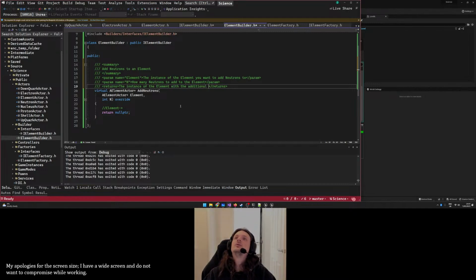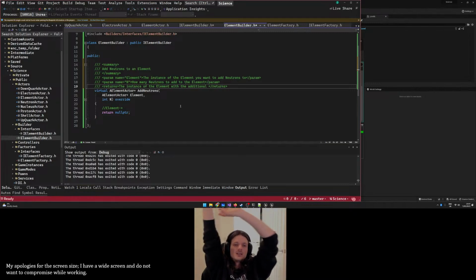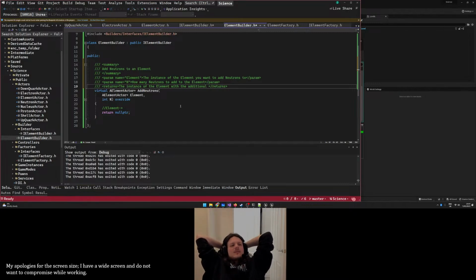Now here's the question: do we pass? So if we've got a pointer we're passing in, it's pointing to the element, so we're always returning the same element. That means, but do we signify that this is going to be mutable, right?